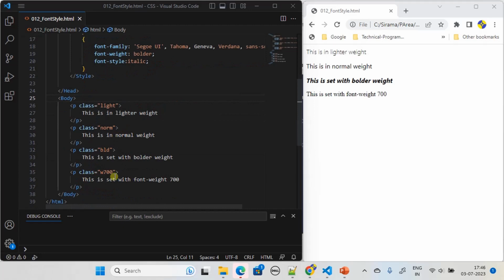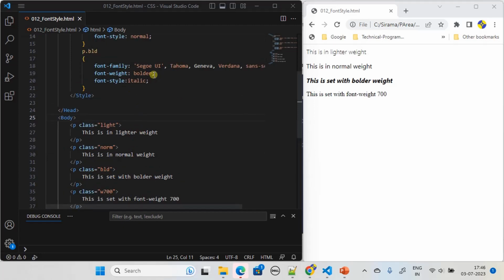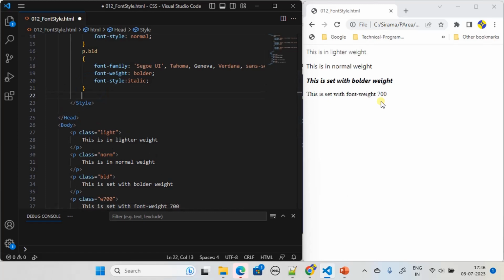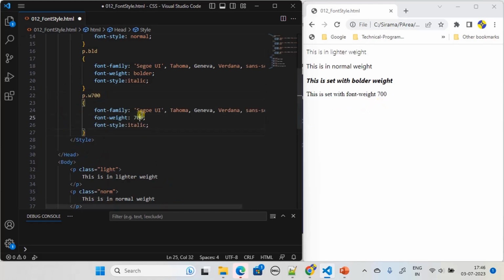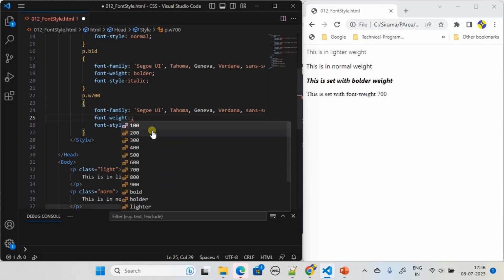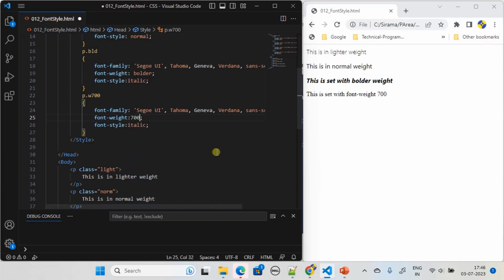As already told, we can specify the weight in terms of numbers as well. And if you see, we specified weight as 700, right? You can see 100 to 900 is there. So let's specify 700, still italic, and we will hit Control S, and you can see this is set with font weight 700.